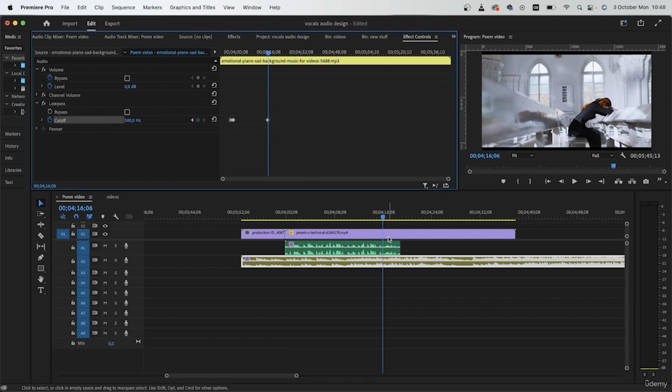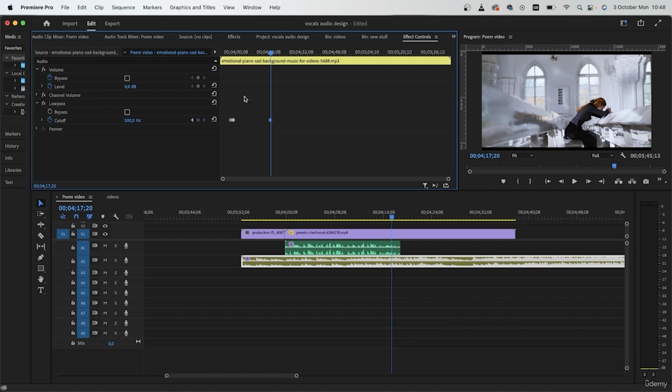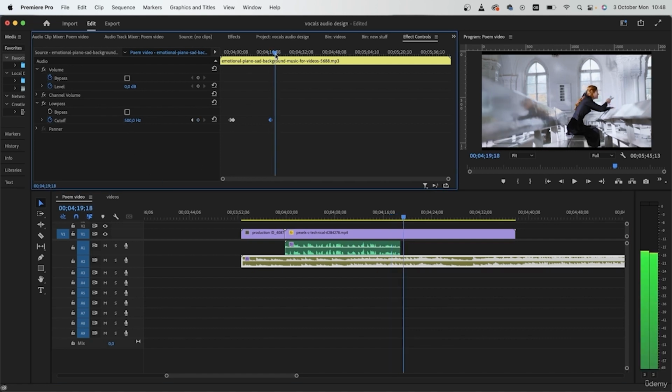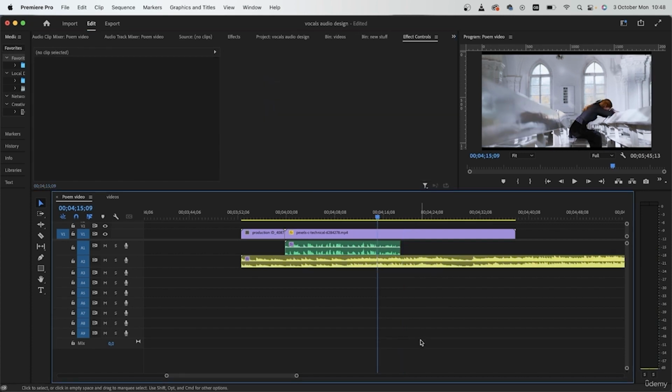So make a keyframe a few seconds before the sound effect ends. Then go forward and increase it back to what you had before, 1495 I think. And then you're going to get a transition back to the original music.